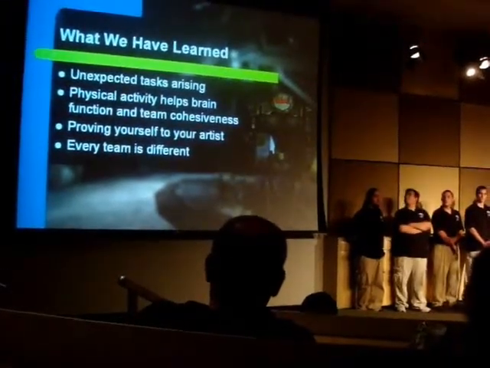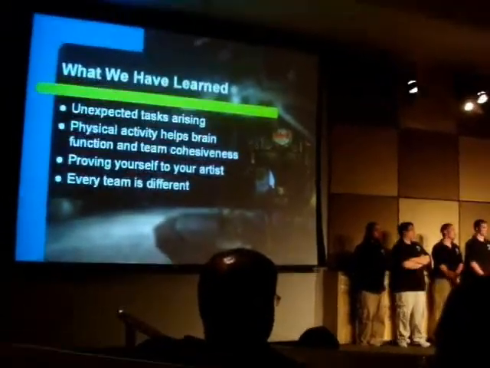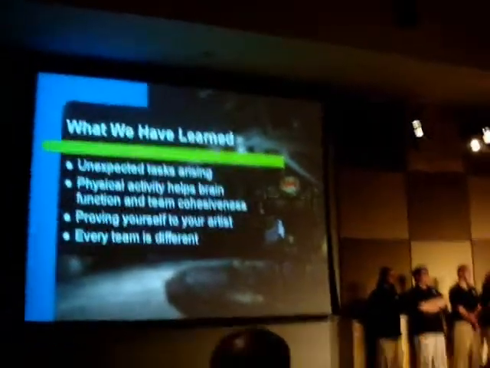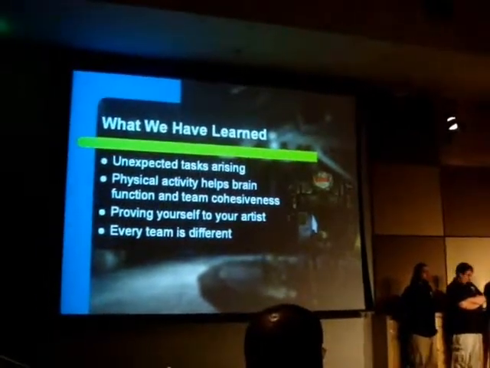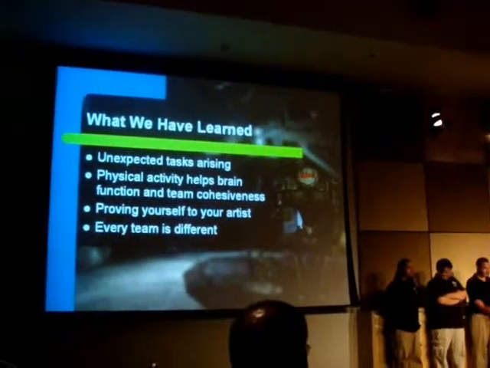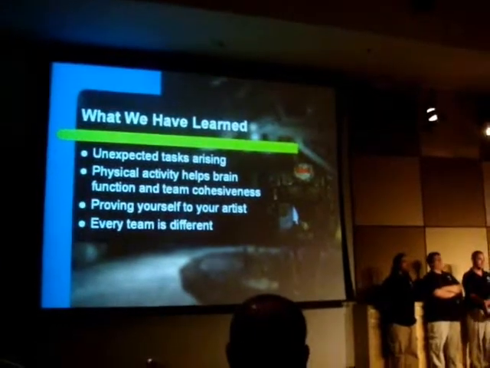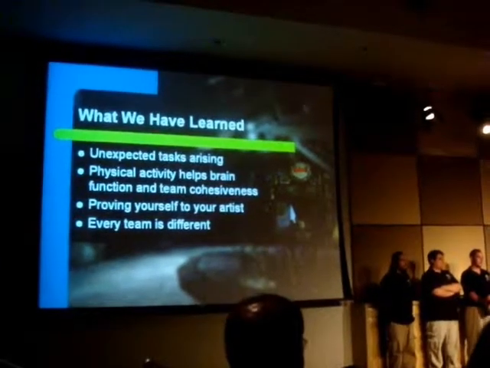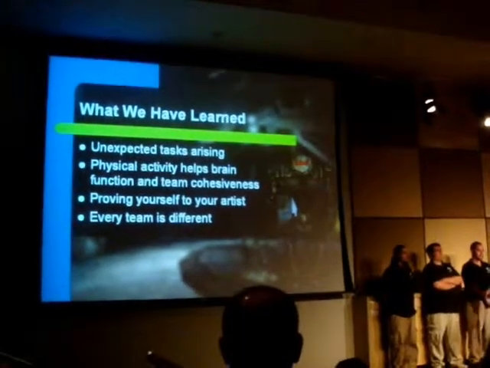Another one is that physical activity really helps, especially for you guys that are in PSG right now. We started playing frisbee, throwing it around every 3 or 4 hours, just to get the blood moving again after 3 or 4 hours of coding, and even playing ultimate frisbee on the weekends. It really helped for team cohesiveness and, like I said, getting your energy levels up again.